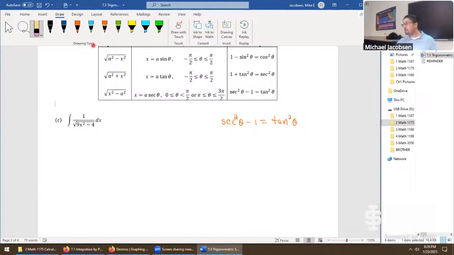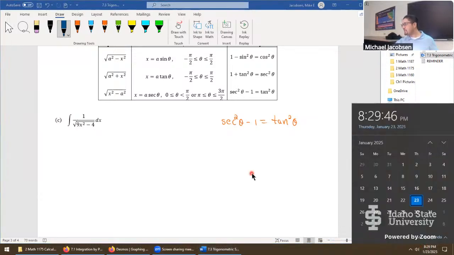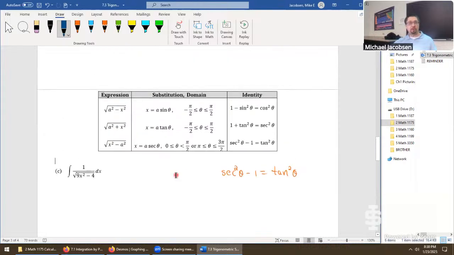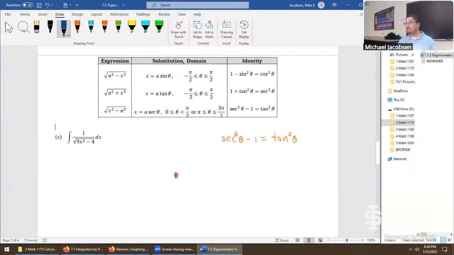But looking at the time we've got, I have about 6 or 7 minutes to work through this one. I think this one is going to be a good one for us to come back to because this is quite a bit of a longer problem to get through. So we'll come back and solve the last problems on these notes when we're a little bit more fresh on Monday's class, and then segue into section 7.4 potentially as well on Monday. But any last questions or comments at all, folks, before we call it a night officially?